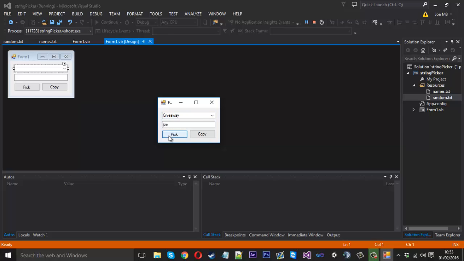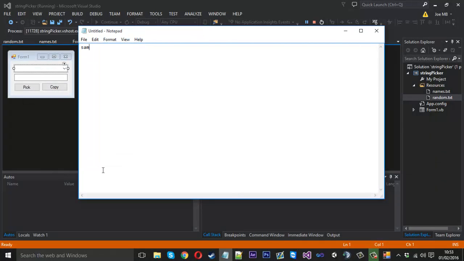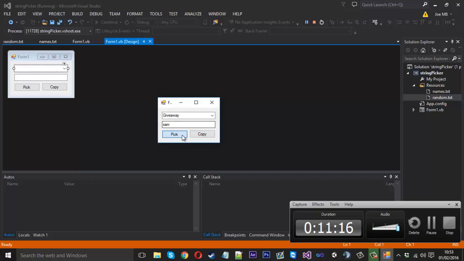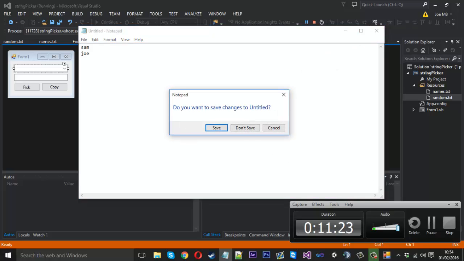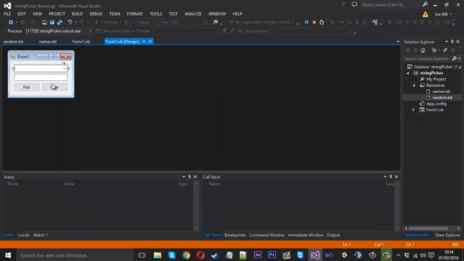Also look, we can copy Sam, come into text, paste it, got Sam. We come back to here, pick again, copy. So yeah, it's like that. It's fairly straightforward. Don't save to that file, close that.